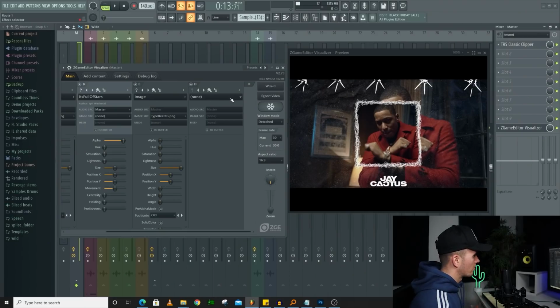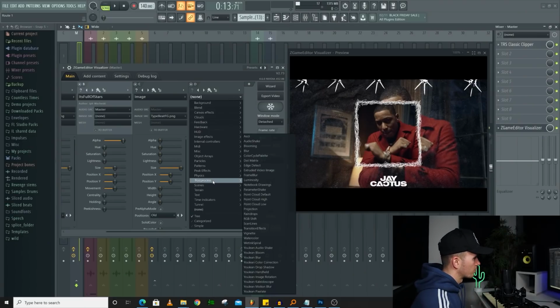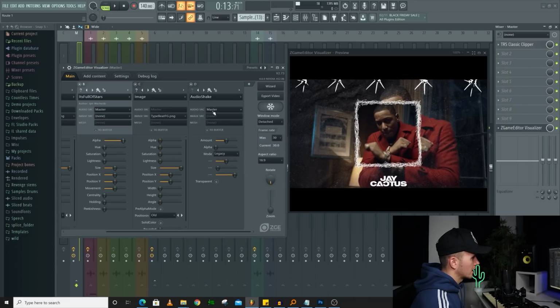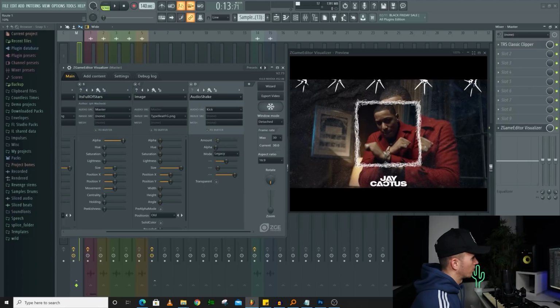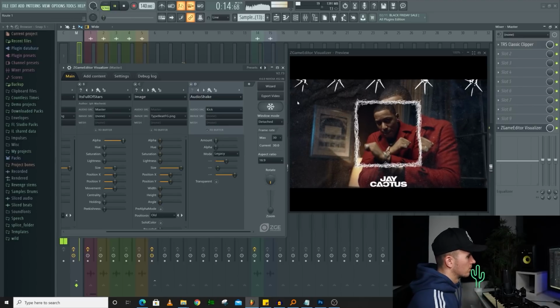And then one of the best features on this, which I see in a lot of type beat videos, is that you can make the picture move to the music. So what I mean is if I come on here, create a new layer, and then go to post process and audio shake, I can actually link this to the kick. So if I click on audio source and then click on kick, I don't want it to kick too much. I'll put it to, I usually keep it on 1%. And now if I play the beat, the picture's gonna move every time the kick hits. Just looks sick.